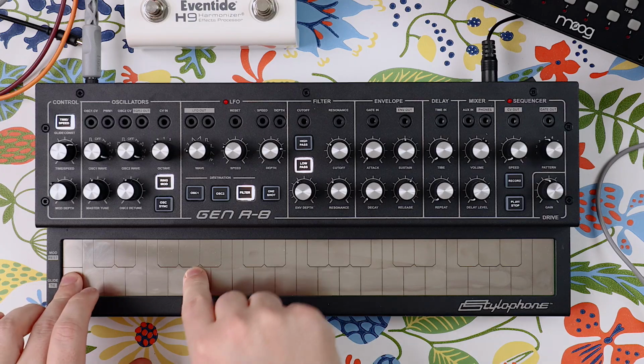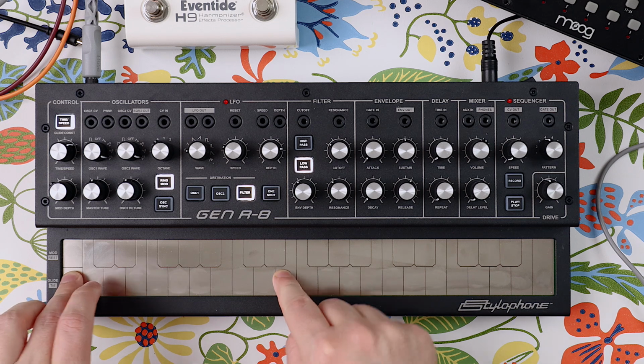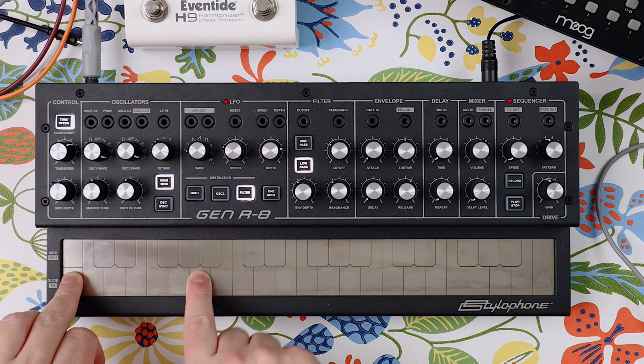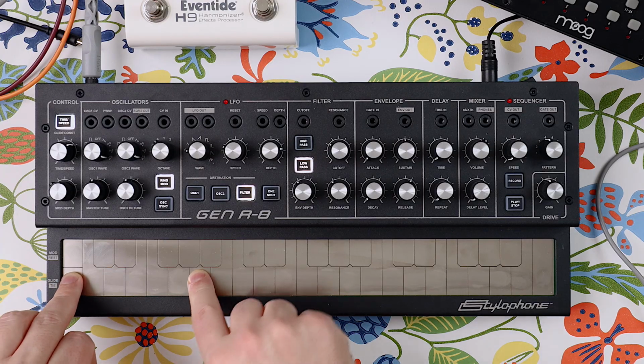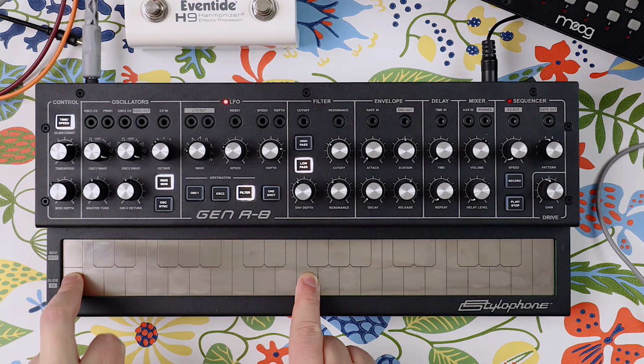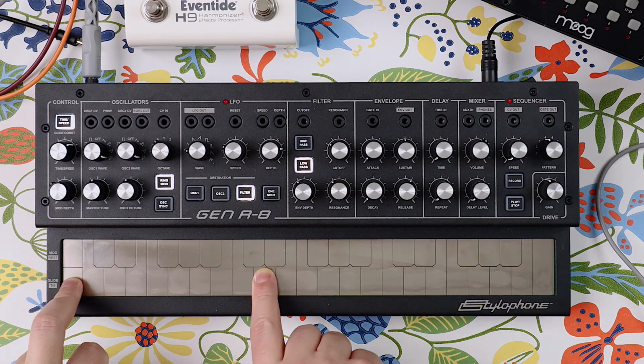And I thought I'd quickly touch on MIDI implementation. None of the knobs send MIDI CC. So you can send MIDI via the keyboard, but not via the knobs. However, the knobs do respond to CC messages. There are a couple that are available, and I'll post them here right now.